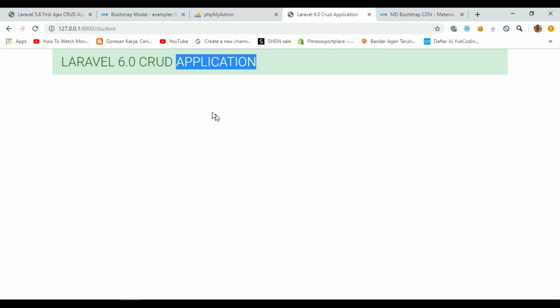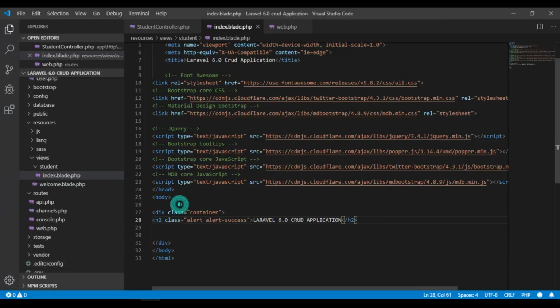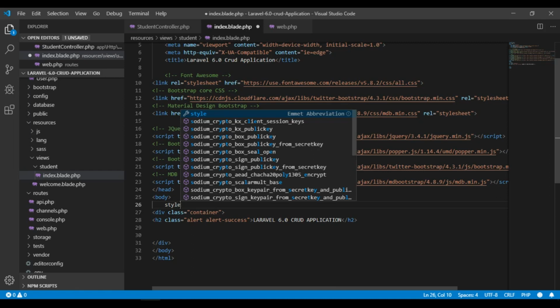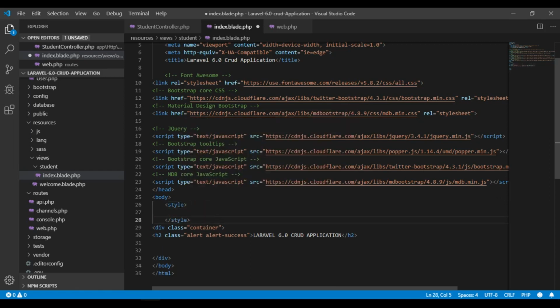So let's make some style here. Inside this style, I need to write the class of the container.